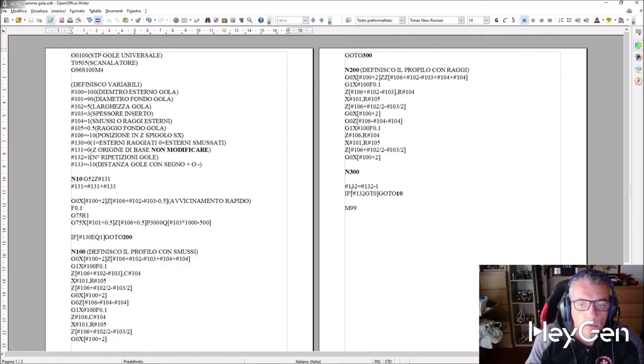Then, with this counter, that is 132 minus 1, only if 132 is greater than 0, I'll go back to 10 and redo everything with the origin of 131 shifted. If this count, that is 132 minus 1, equals 0, I will end the program.